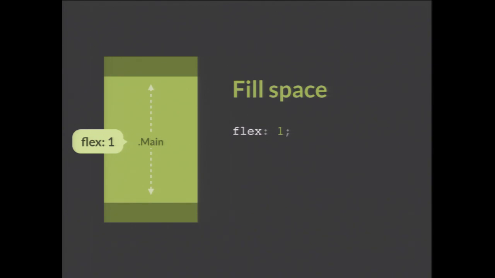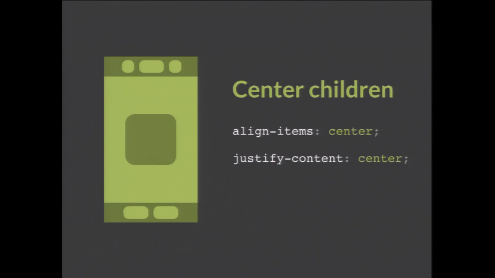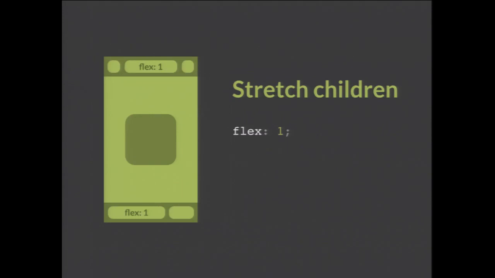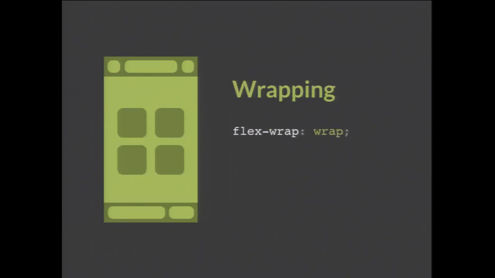Then if we add children, in our case, we're going to use align-items and justify-content center, and basically everything just centers. Yeah, it's that easy. And sometimes we also want to have stretched children. So for example, a title or a search field or something. And for that, we can use flex: 1, 2. And then for the center part, where we have many items that don't fit in the space we have, we can have a wrapping. And then it looks more like a grid.